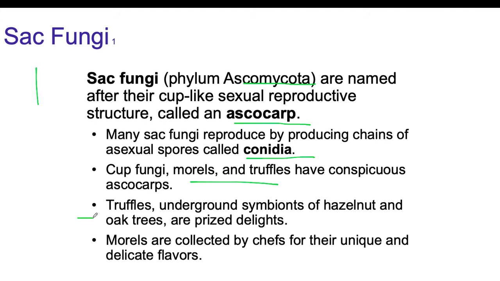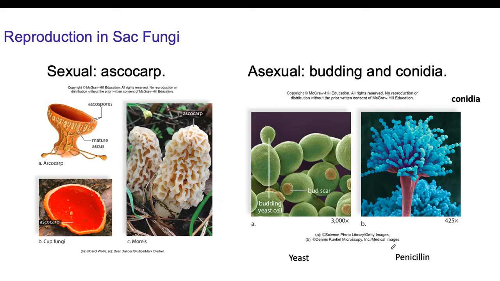They dig them up and they're used to flavor cheeses and oils and different French dishes particularly. And the morels, we actually have those here. You can find these in the forest and use those as a side dish for a meal. They're actually really good. I've had them in my place in Tennessee.